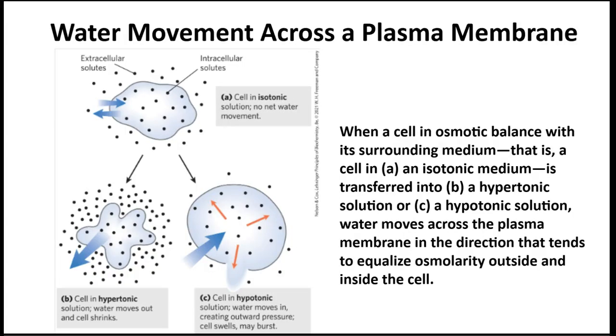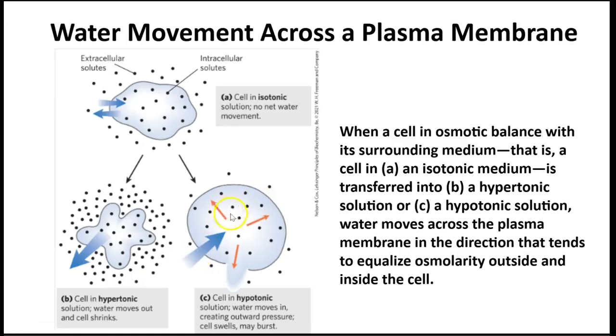And so with this movement of water across the plasma membrane, you have a cell. If it's in the isotonic state, that means water is moving into the cell and out of the cell very evenly. But if you have more salt molecules outside of the cell, that means there's less water outside of the cell, so the water that's in the cell wants to come out more, and you're in a hypertonic state where the cell actually shrinks.